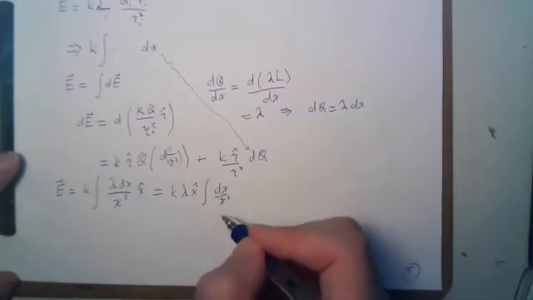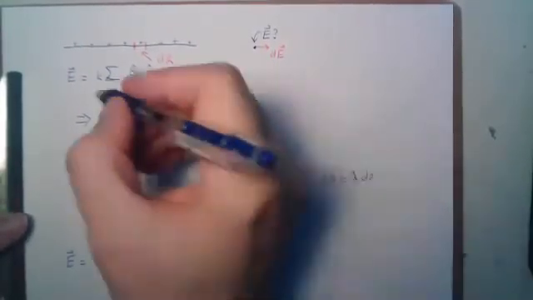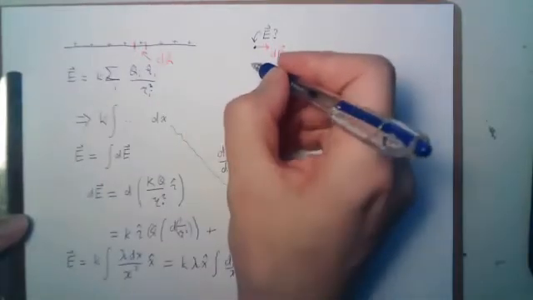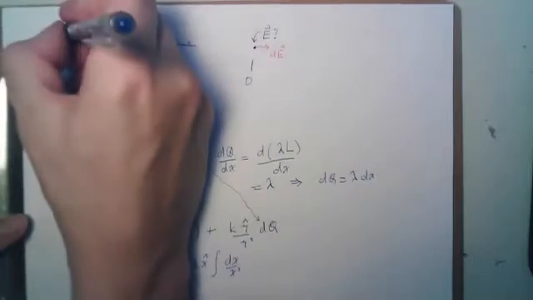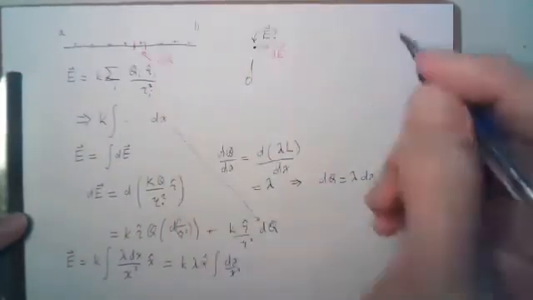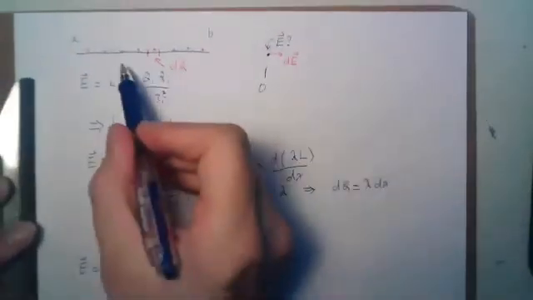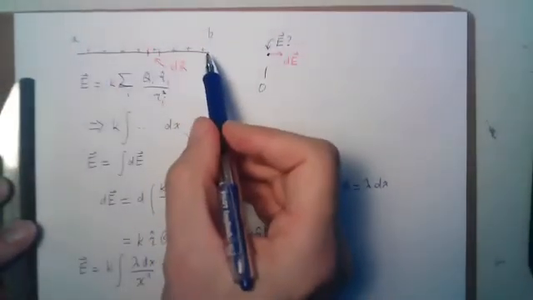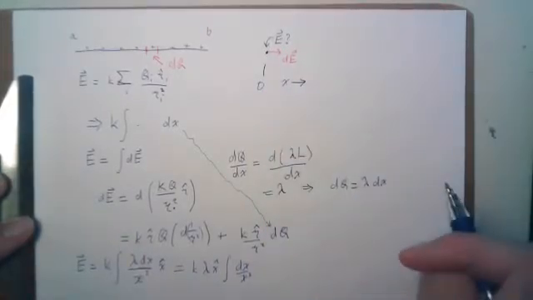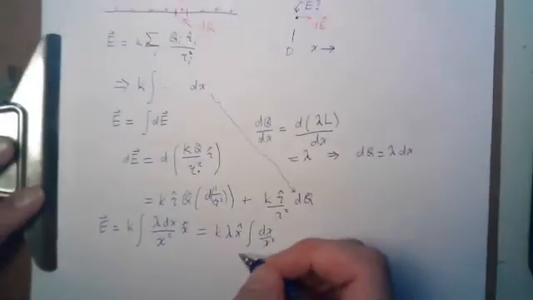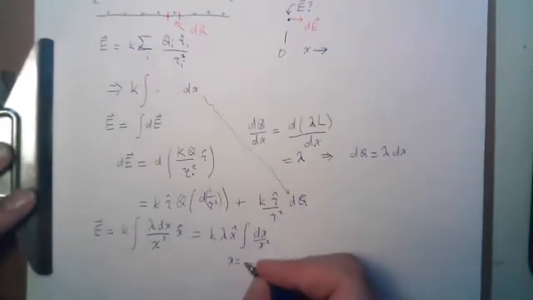And now we need to figure out from where to where we're integrating. Well, I didn't actually say that. So for instance, let's call this the origin. And let's call this point A. Call this point B. So we're going to integrate x from A to B. In this case, x is going to the right. So we're going to have to keep track of a bunch of our signs, but it should work all right. So we're going to go from A to B.